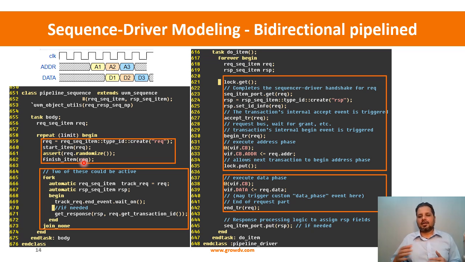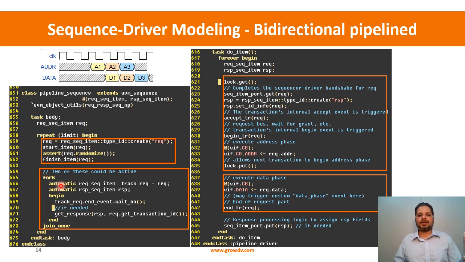If we do that, then there is no true pipelining, right? If I wait for the address to be driven, then the data to be driven, then the response to come, and only then send the next one, we are wasting clock cycles on the bus. We don't want that to happen. So what we are doing is forking it off. This is the main thread, and this is the request thread. We are not collecting the response in the context of the request thread.